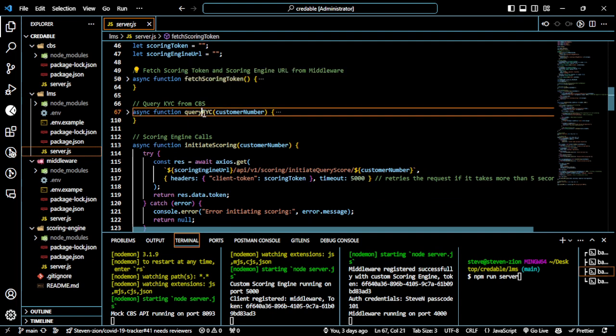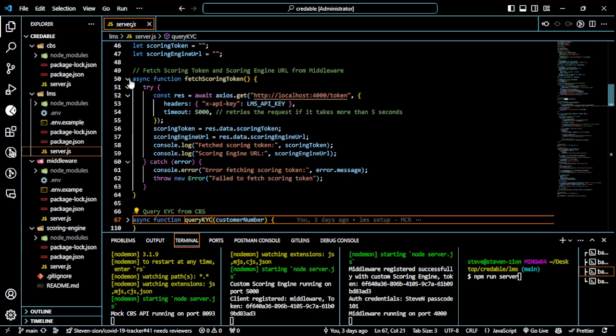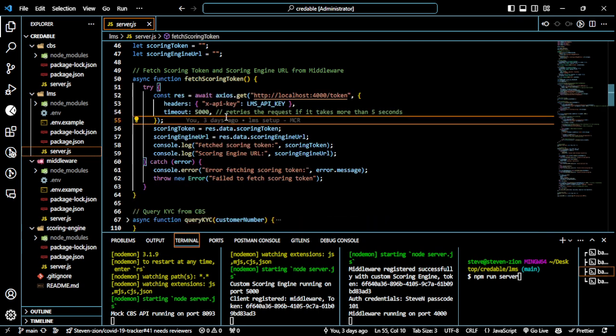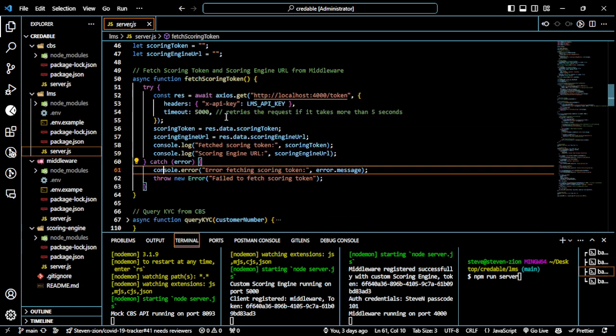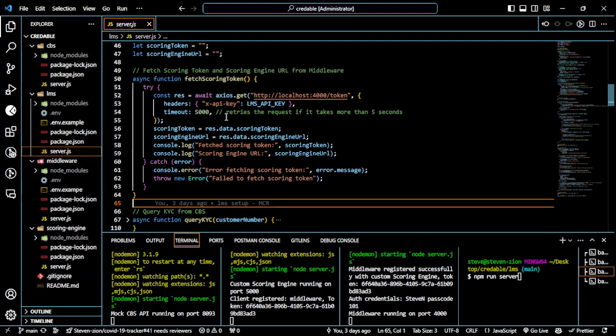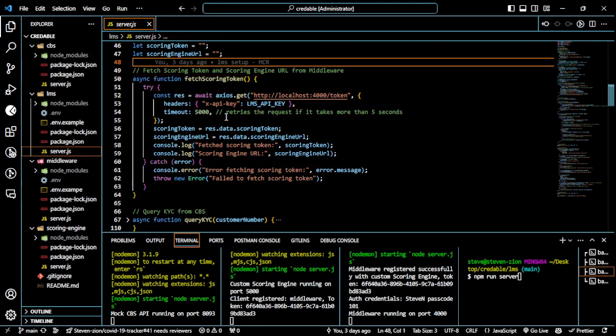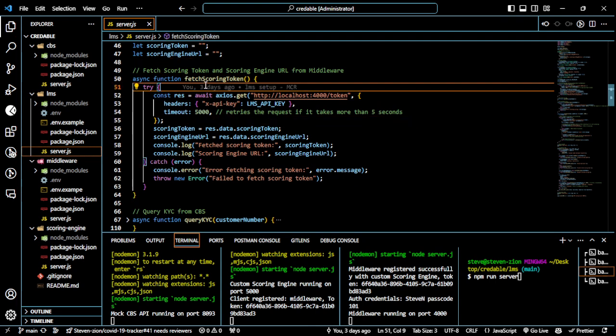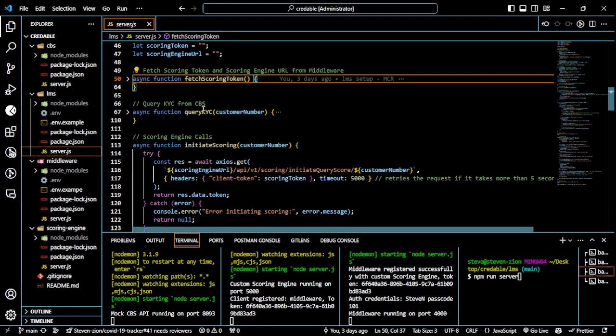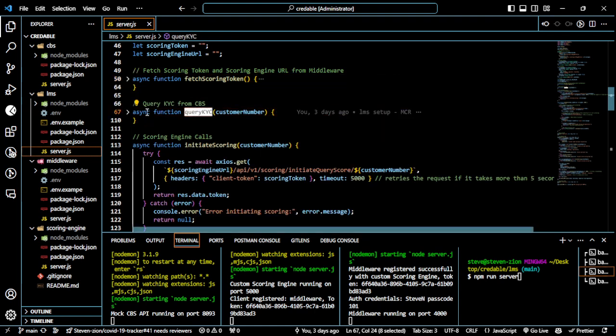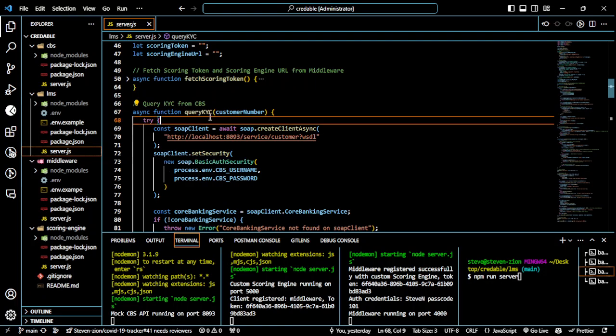We also have this one for fetching the scoring token, which will uniquely identify the process during which the limit was determined. Then we have the function to query the know your customer data.